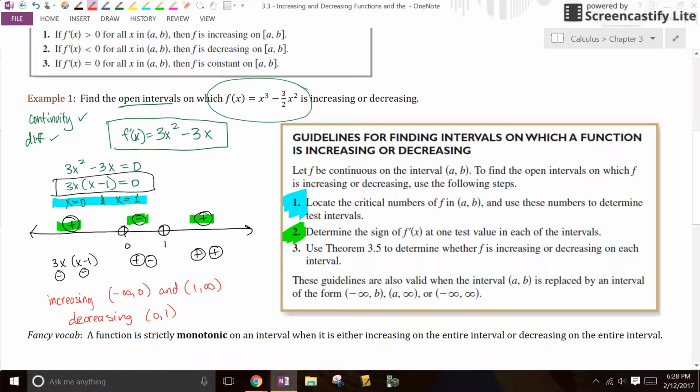So that's how you can tell without even having a graph, without knowing anything. You can tell me when it's increasing or decreasing just by having the equation and looking at the derivative. And I didn't do too much work. That was kind of nice. All right, let me ask you a question. Let me show you that fancy vocab word right there. Monotonic. It's when the graph is increasing over its entire domain or decreasing over its entire domain. This one was not. It was increasing and decreasing and increasing again.